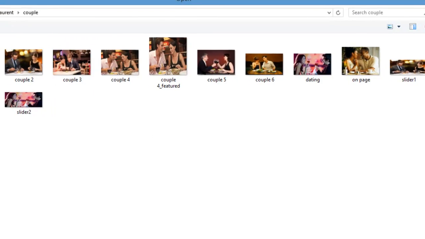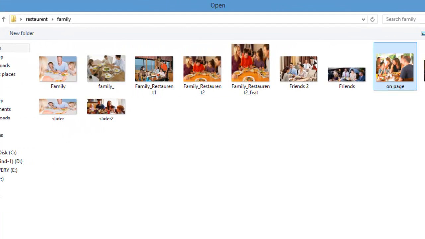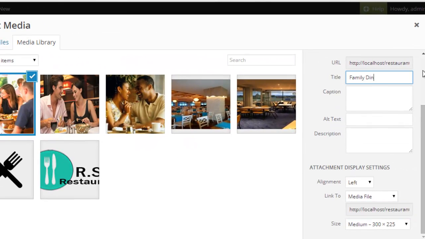Let me select the file. So this will be the image I will be using. Family dined. I have changed the title and let's have the alt text the same, alignment left.